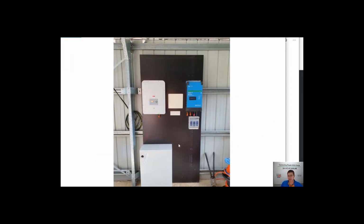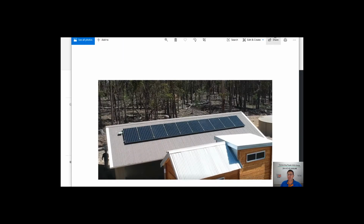This is this complete system fully installed in the shed and how we normally do it. On a blackboard, we make a wall and we put everything on the wall. So let's have a look at the quote, and that's what they look like finalised, and show you basically what's in a little 3 kVA off-grid system.